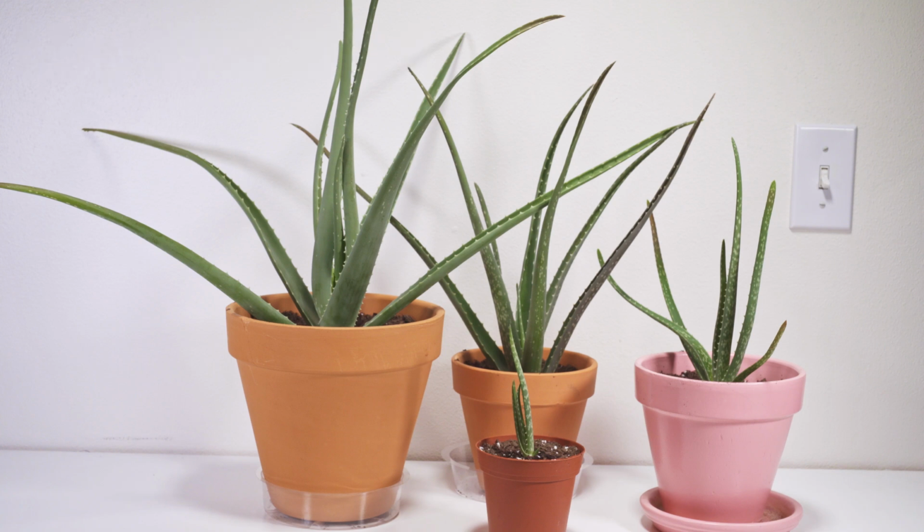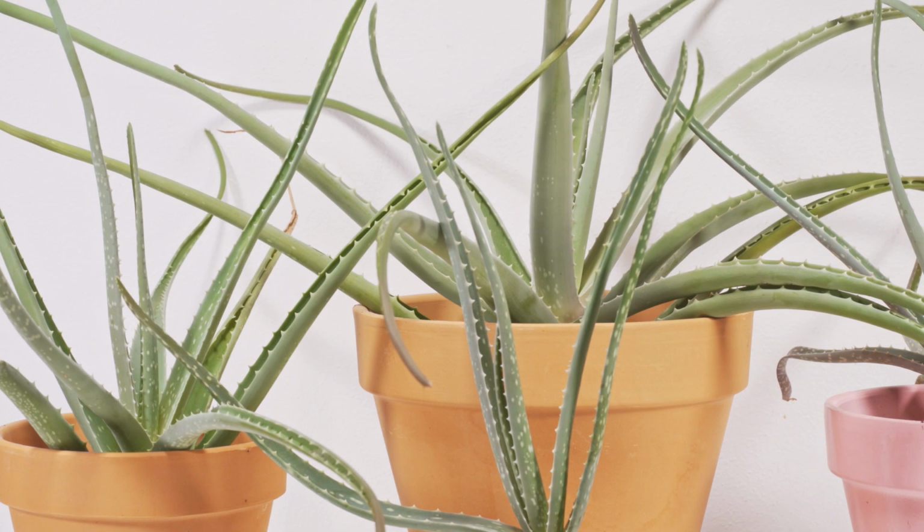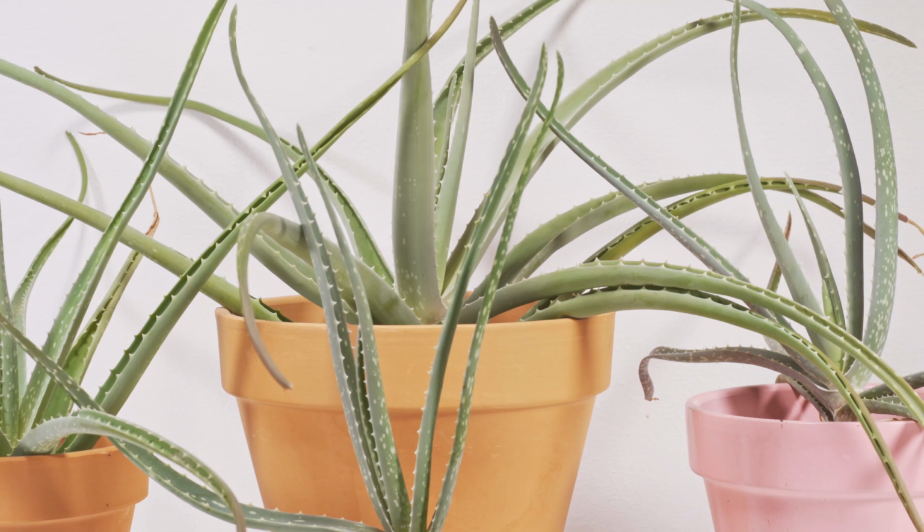So now let's go to the present. It's very clear how much growth some of the smaller ones experienced. However, the mother plant that we chopped off and the other larger one, they haven't grown nearly as much it seems, but maybe it's just relative.